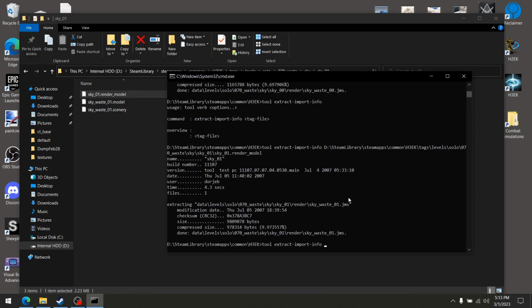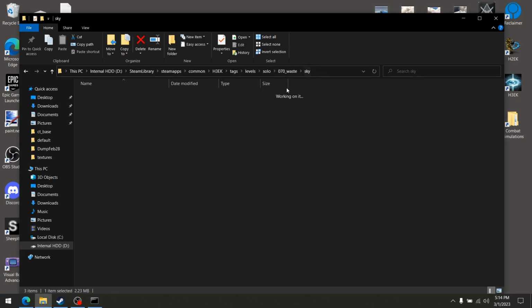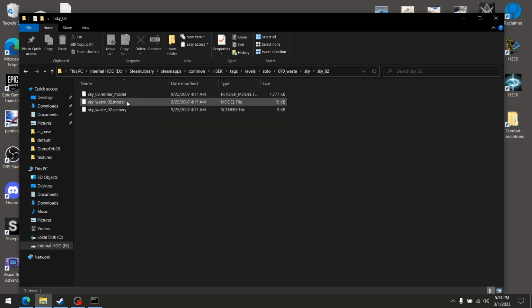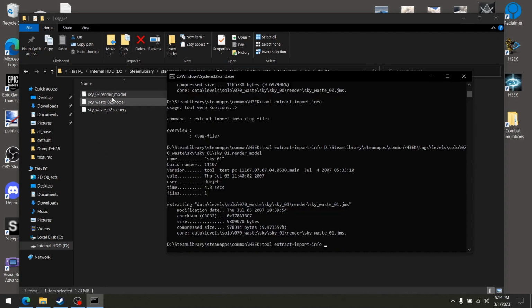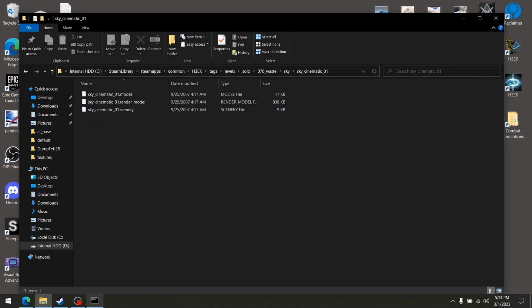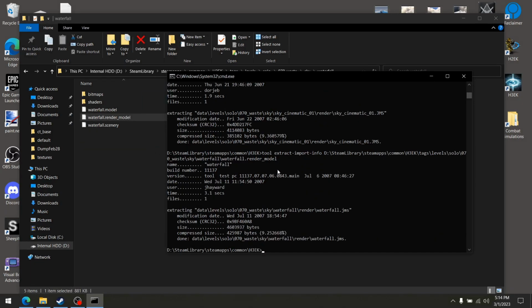I'll hit up on my keyboard twice to get that command back without the sky 01, and I will just keep doing this until I get all the skies. Okay, so I've extracted all of the render model tags for all of the skies.